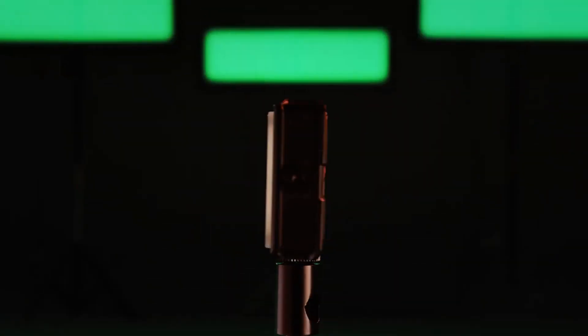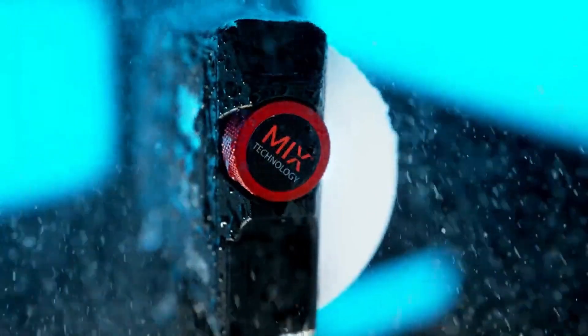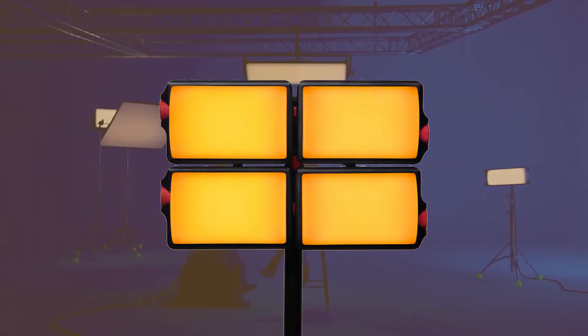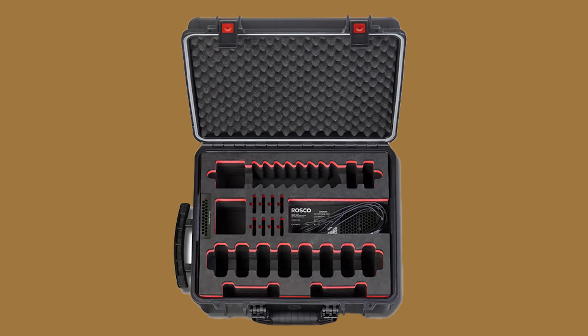On the flip side, we also have our small Dash — a small weatherproof pocket light that, just like the Lion, is weatherproof and shares the same color ecosystem. What we love about the Dash is that in addition to being rugged, reliable, and field serviceable, we've really focused on modularity. You can group them together in a gang of four — we have a single or quad kit — and we also have our new octa kit, which is a charging Pelican case that lays out eight units along with four-bank connectors so you can create two one-by-ones. You can have eight individually or very quickly pull out two substantial one-by-ones for a sit-down interview.